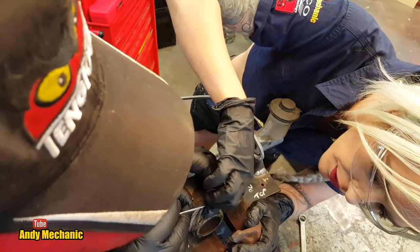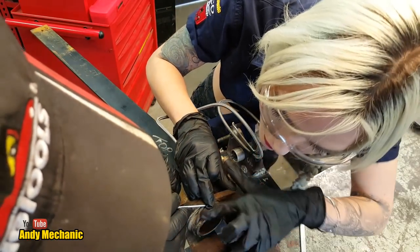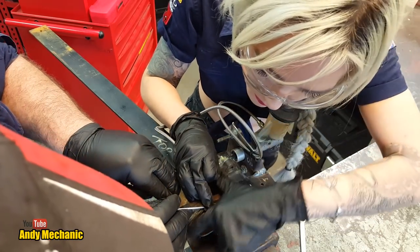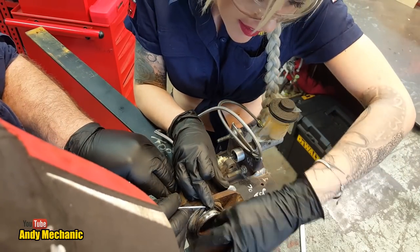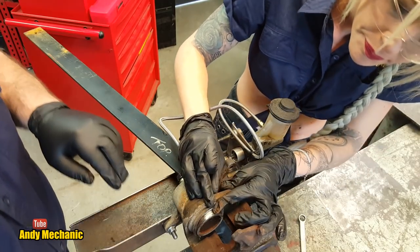It's not full of rust. No, it's not. Do you want to give it a little blow and blow all that crap out of there? Oh, good job. It's still pretty shiny. Once you give it a clean, it's actually really good. Okay, so what we're going to do now is test for piston retraction.